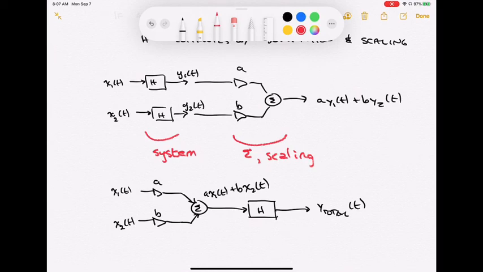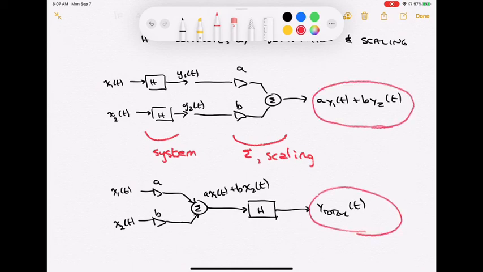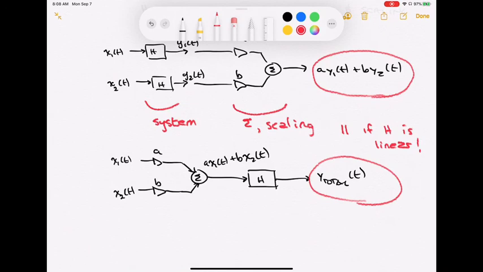If the system is linear, this first combined output would need to be equal to that second. So this is equal if H is linear. It says that we can scale some of our inputs, feed them into the system, and that output would be the same as if I had the outputs of each system summed and scaled using the same linear combination. That idea of superposition is also an idea of commutability. The order of operations, system and summing and scaling, can be interchanged without affecting the output. So that's a graphical way of looking at linearity.